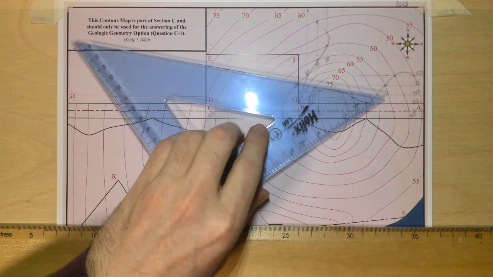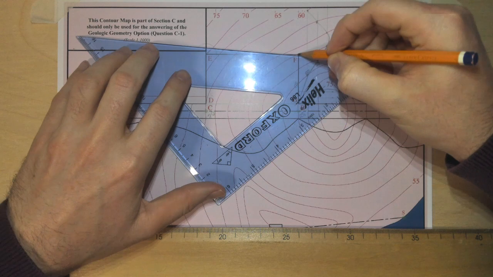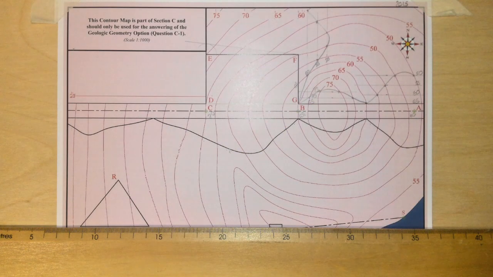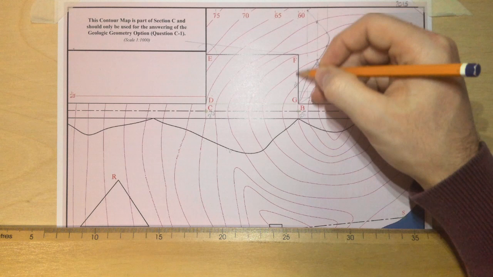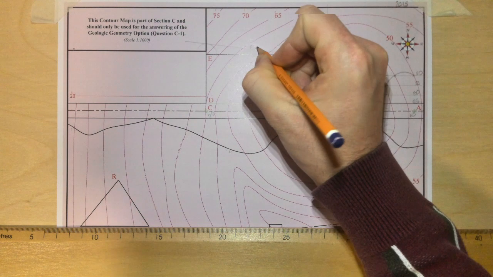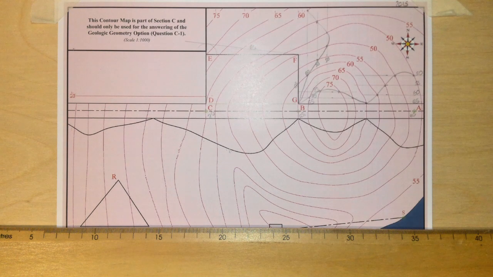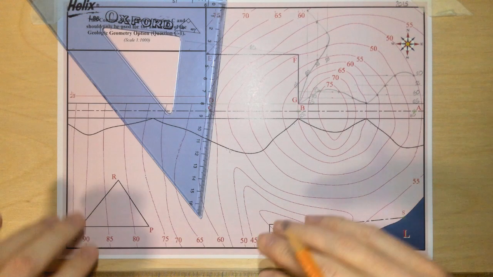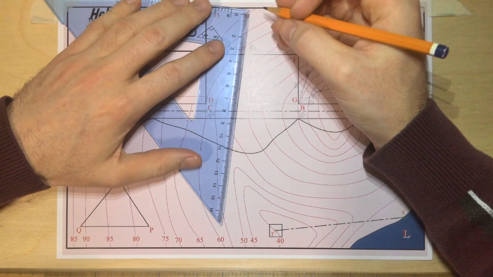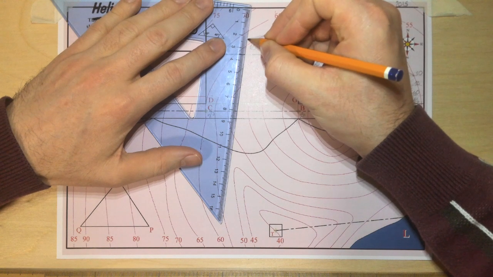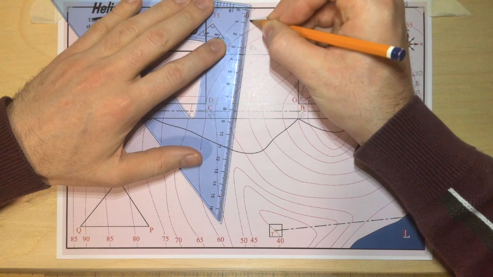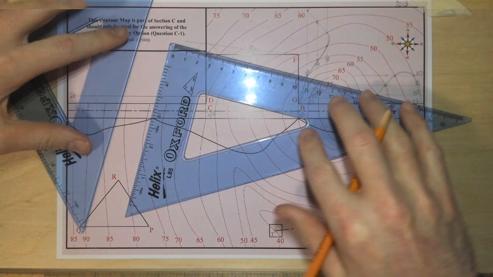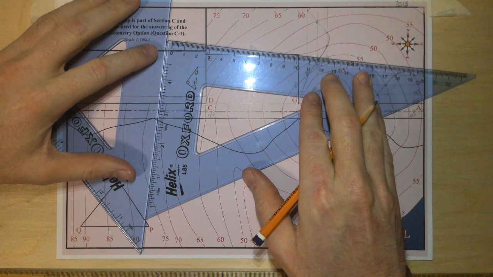Then the line runs from F as a tangent to that circle. That's the first line, and that one there must be at 65 because it touches F there. Distance between the lines, then again we're filling, so it has to be 7.5. And then each line will be parallel to that tangent line.